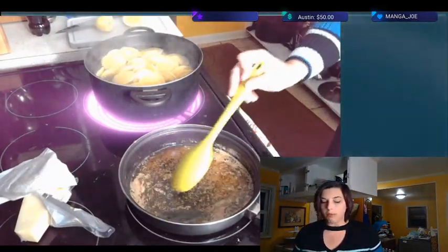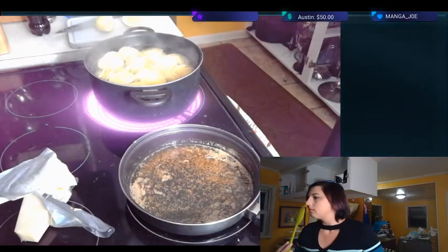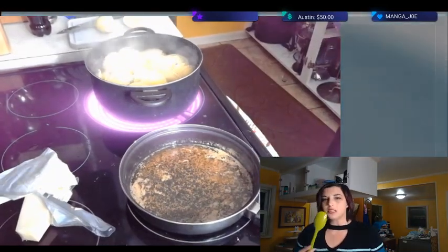Pasta's just getting up to a boil. Oh yeah, that does smell really good.